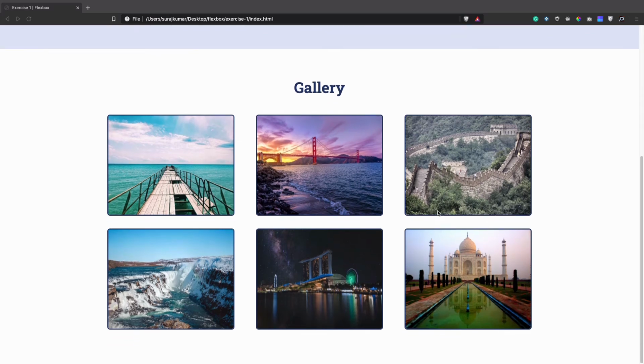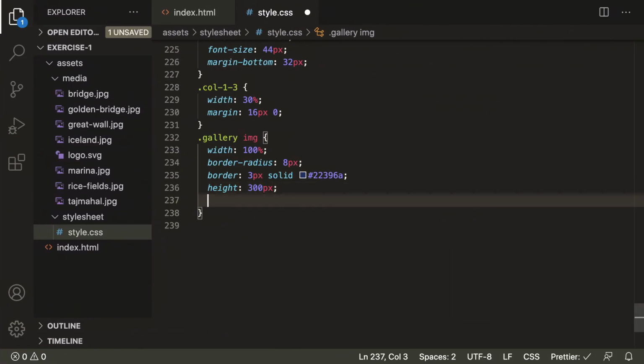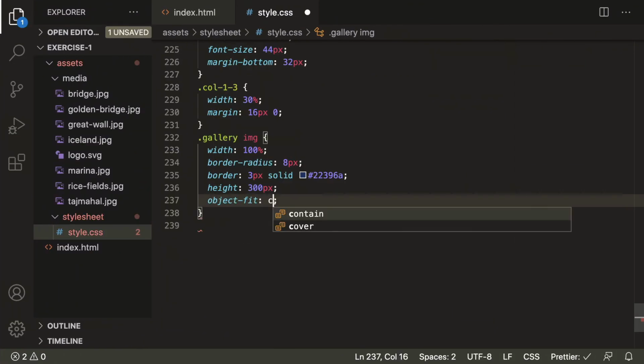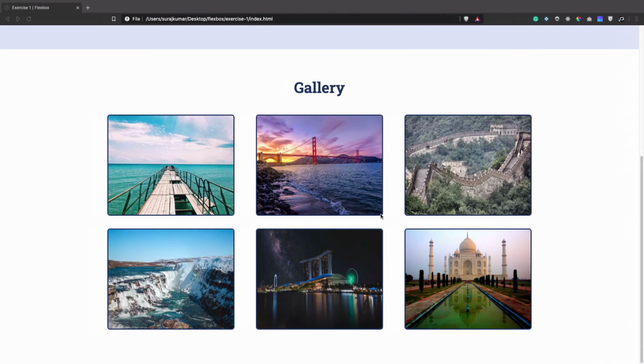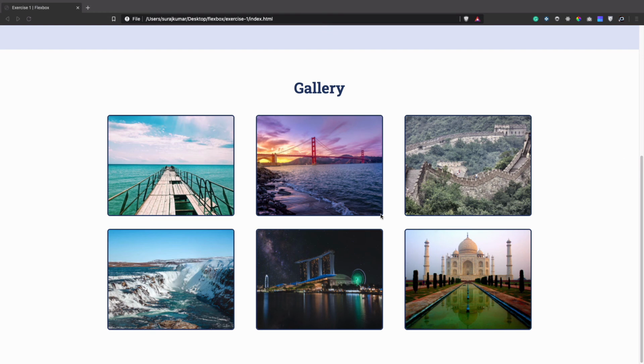Great, looks nice. So now we can say object-fit: cover so that our image should not look distorted here. Nice. We have our breeze, golden breeze, then Great Wall, Iceland, Marina, Singapore, Taj Mahal, India. Alright, so we are done with the gallery section also.